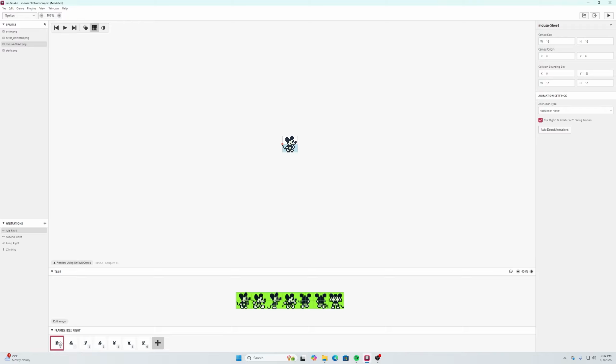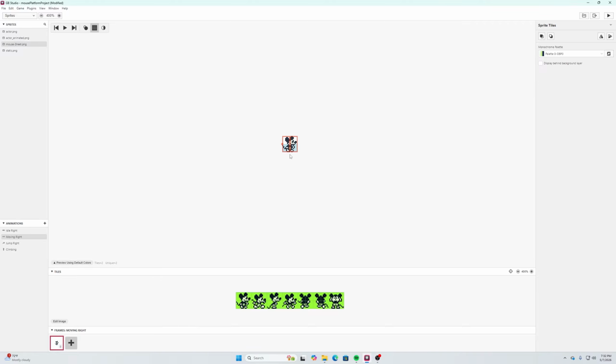And you'll see down here, it has all these other frames. I don't need these other frames right now, because when Mickey is standing still, I just want Mickey standing still. I don't need an animation frame. If I select moving right, using my left mouse button, I'm going to click and drag these two halves of Mickey there. And then once I do that and I move my cursor up here, you'll see where Mickey's showing up in that block. And then I'm going to click. And that is the first frame.